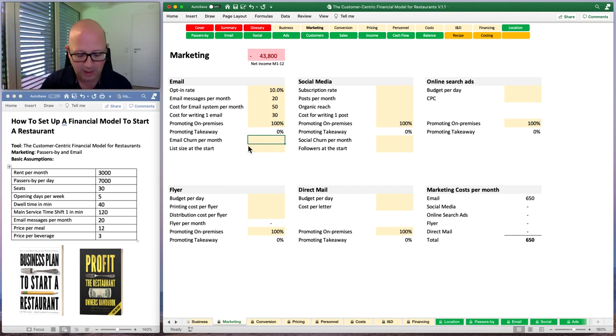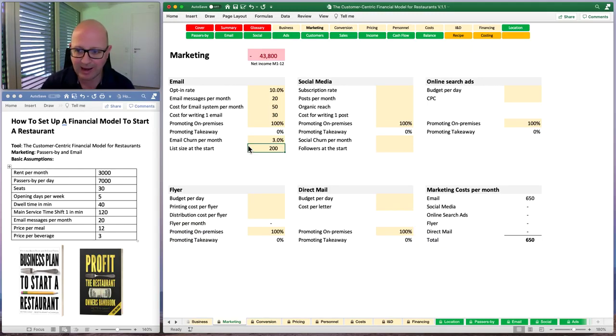So that's the churn rate, and let's assume about 3% per month from your email list you are losing for whatever reason. And if you already have an email list of, let's say, 200 people and you can send to, then you can put this here in, and you already have a little list to start with.